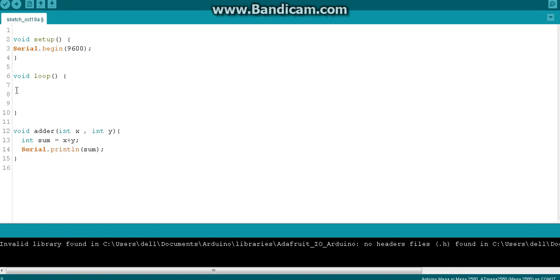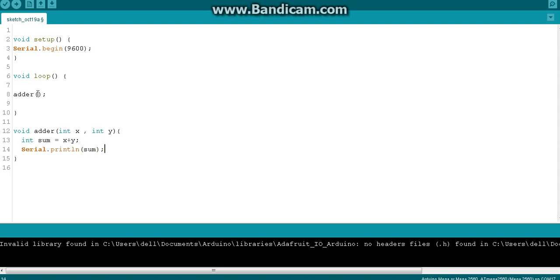What I'm going to do is call the function to add two values. So first, how to call the function? We type the function name, and we have the open and close parentheses and a semicolon. But since this is a function that takes two parameters, I have to pass two number values inside adder, because the whole purpose is giving two numbers and getting the total of those numbers, right?